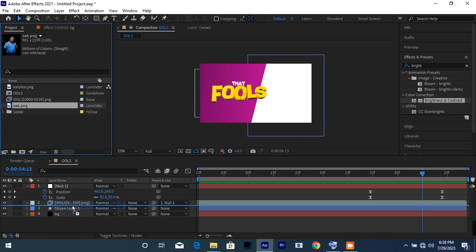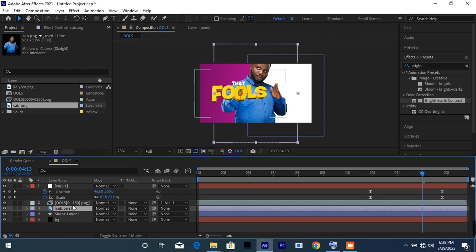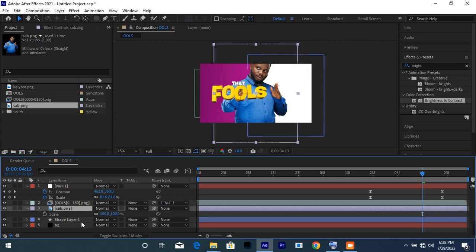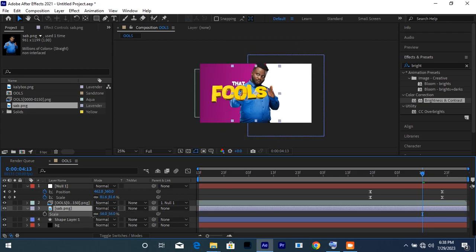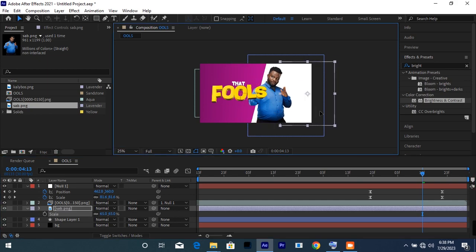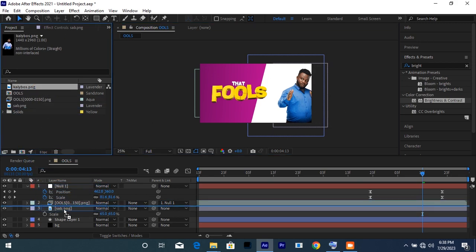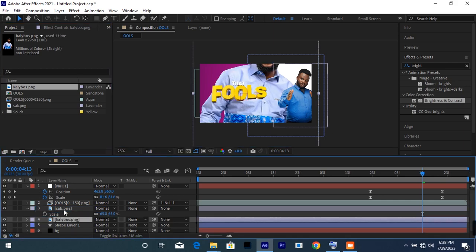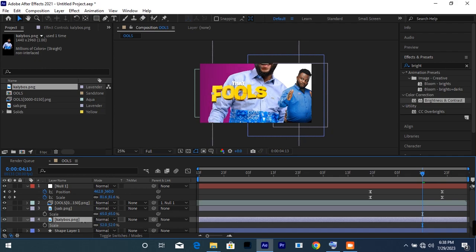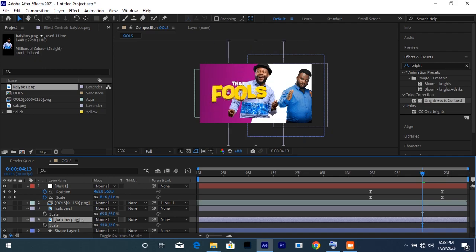So I'll bring in my picture, and there is one of them. I'll press S on it to reduce the scale. Then I'll bring it somewhere here. I think here is okay. I'll bring the other picture and I'll press S. I'll bring it somewhere here.